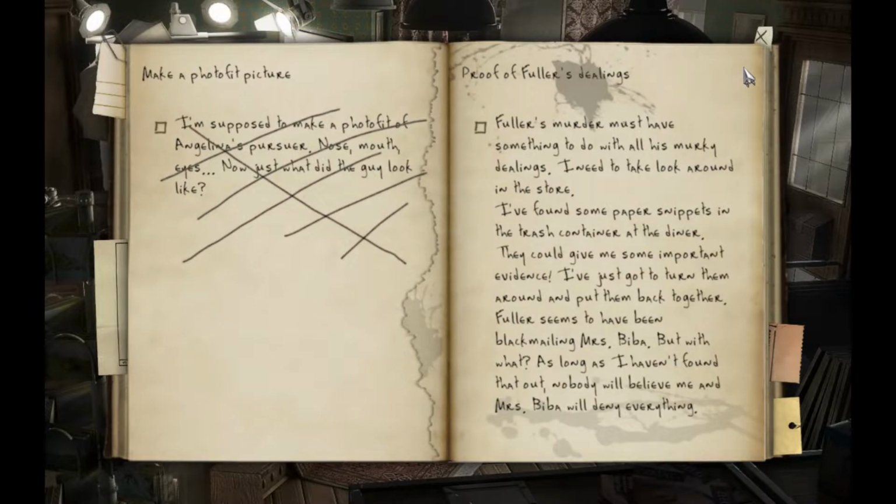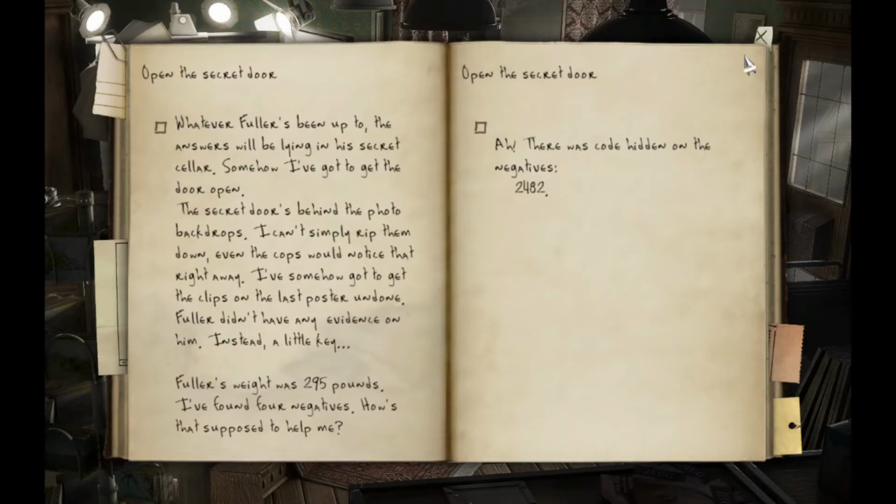So, Fuller's murder must have something to do with all the murky dealings. Yes, I found some paper snippets. Mrs. Baiba, but with what? I have found that out. Whatever Fuller's been up to, Danzo will be lying in his secret cellar. We should get the door open.